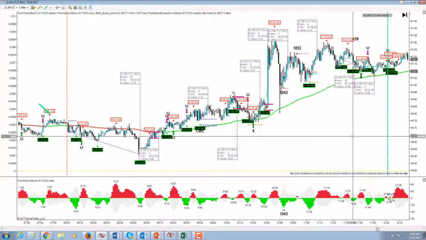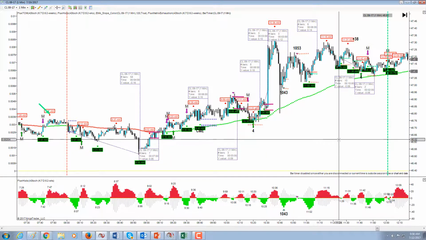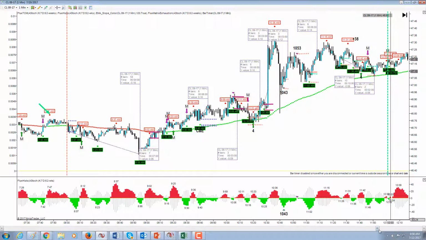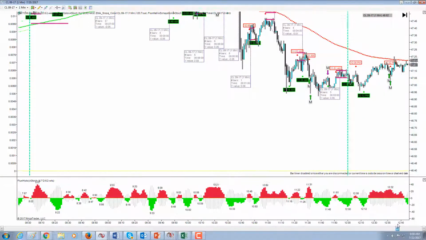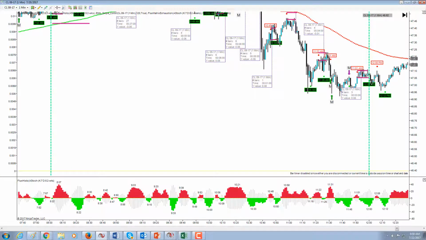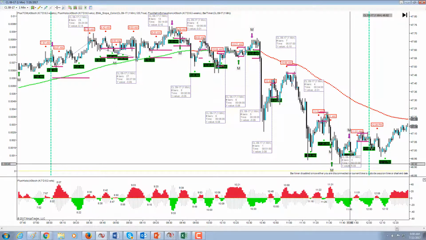I remember this day because it was one of my live classes with the customers, and we followed those signals as they were taking place. Then we had Thursday's market in CL, again, all using the same setups, the same window here. Thursday, much more like Monday of this week. We had a plus 14, minus 5, plus 10, minus 5, plus 1, minus 8, minus 6, minus 5, minus 8, plus 10, plus 1 rather, and a minus 5.